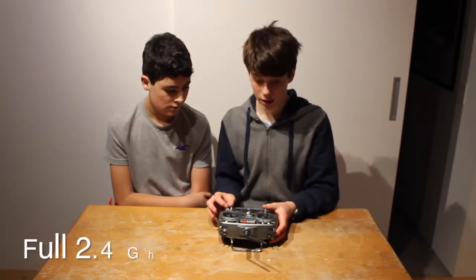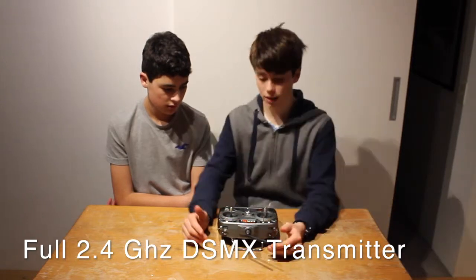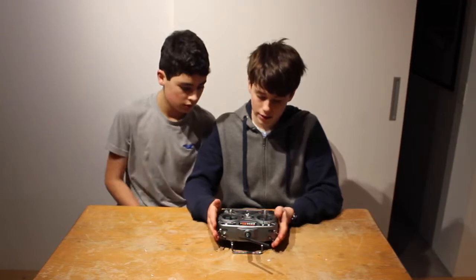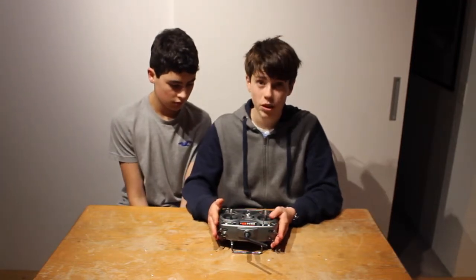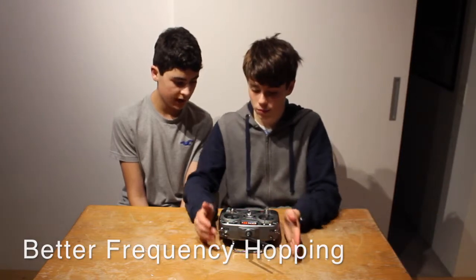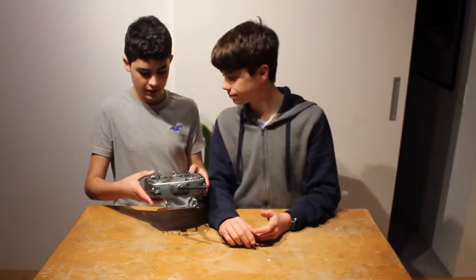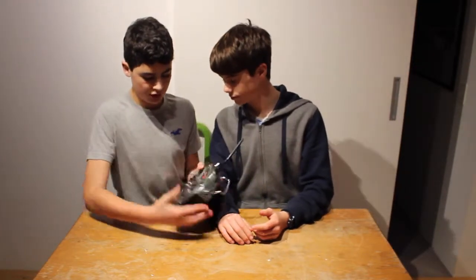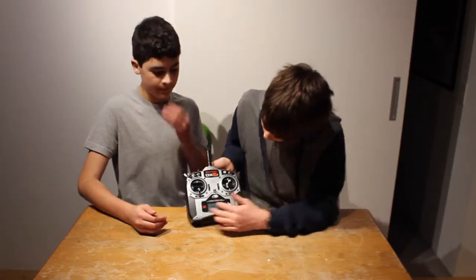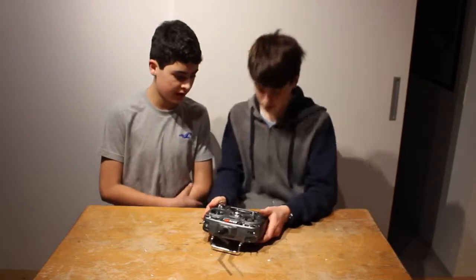So it's got DSM-X, which is the later version of DSM-2, and it is better than the DSM-2, which has more range, and also more capabilities and channels. So you see this here, digital trims, just to keep it easy. Nice little clicking digital trims. It's a nice digital screen. It's plenty big enough, you guys might not see it, but it is a pretty decent size.